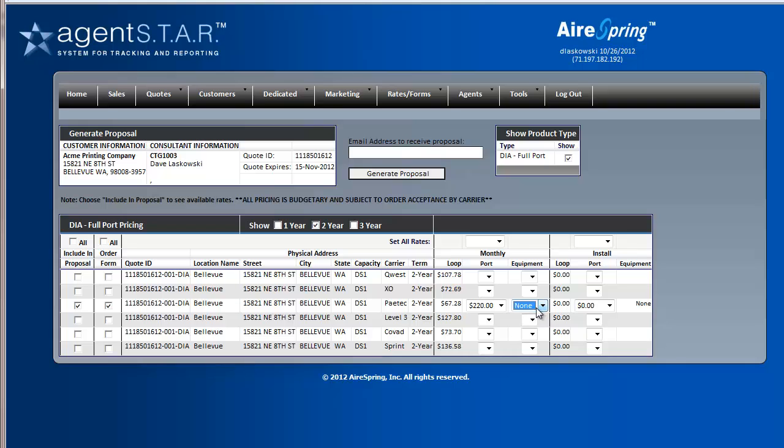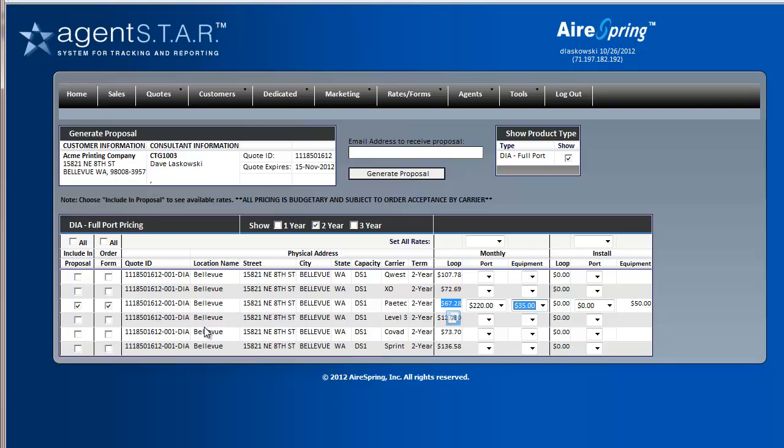I select the port, and I can actually select the amount I want here, and the amount I want to have here also affects commission. Ports are paid at 10%. We have a schedule where these are paid, but that very top tier is a pretty attractive one because I think that's paying 30% right now. If we want equipment, we can also add some equipment. We are not paid commission on equipment, but let's go ahead and throw some equipment on here.